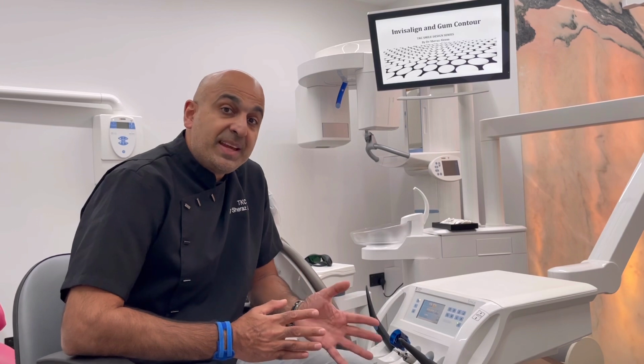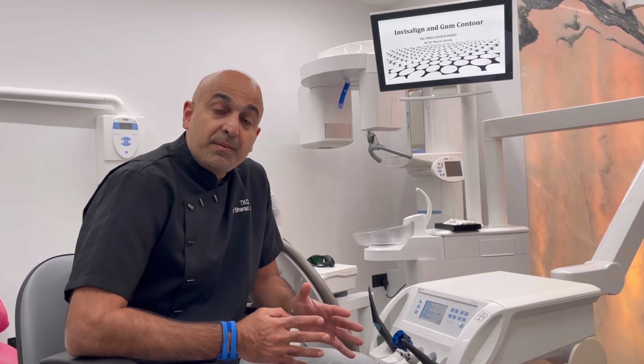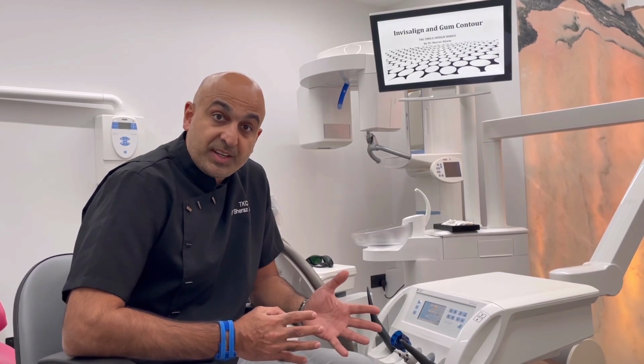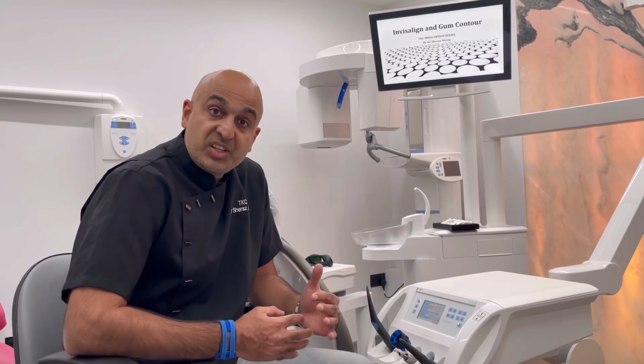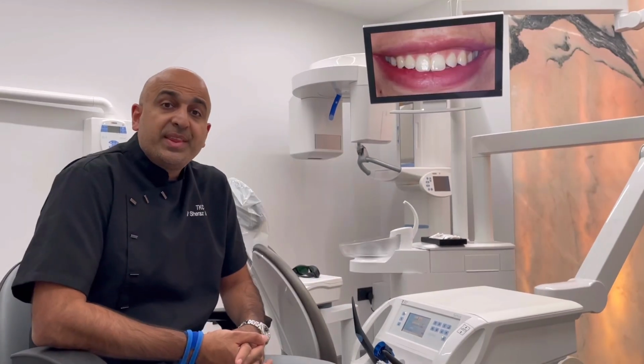contouring. Gum contouring is quite a well-known treatment now, and we use a laser for gum contouring, a water laser. This gum contouring can be very basic, if it's just one or two teeth that need the gum margins corrected, if they're not level, or it can be much more advanced if you're correcting a gummy smile with surgery. If someone's got a gummy smile, then we use the laser with water to correct this by removing the bone as well as the tissue, and that really helps. So we do both. Let's start with this case.